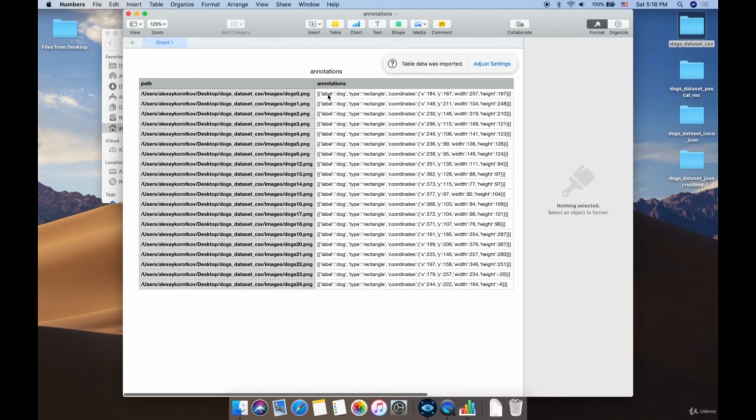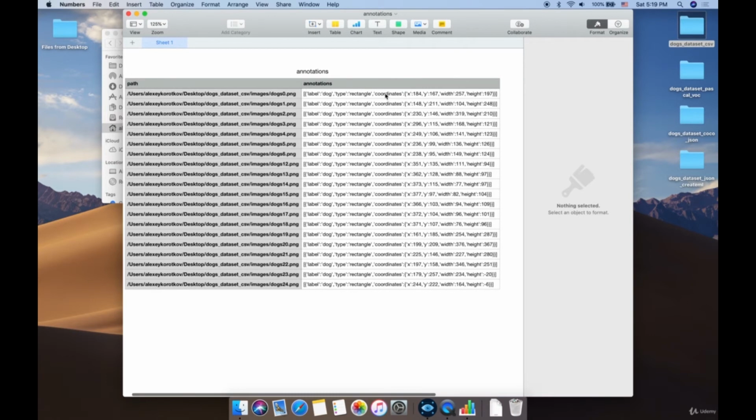It has a label dog, type rectangle, and coordinates of our annotation. And for every image, we have these annotations here.